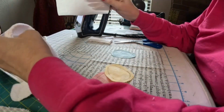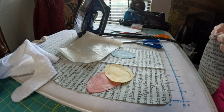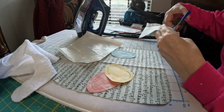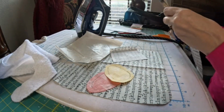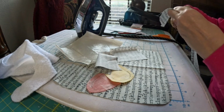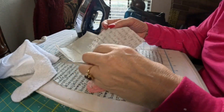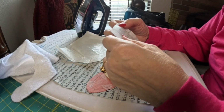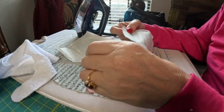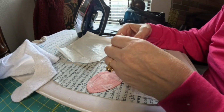Now then, I'm going to take some scrap fabric, and I'm going to cut several pieces that are as big as my balloon. Now, most people for this method use, believe it or not, used dryer sheets because they're very thin. They're crossed between a paper and a fabric. They are a fabric. And they use those.